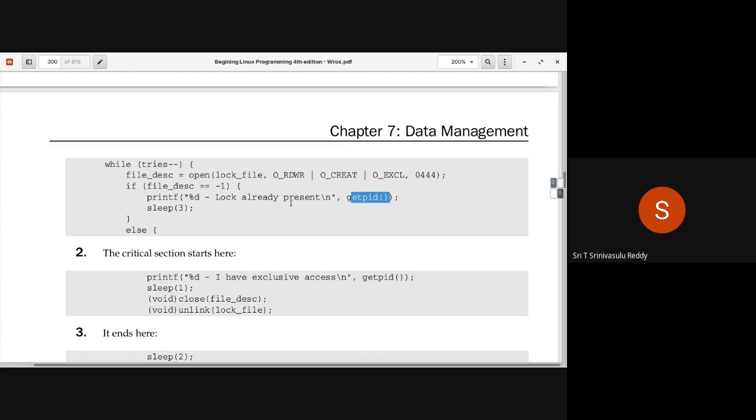So whichever program failed to get the log is saying, my process number is so and so, log already present, I cannot get the log. After that, there is sleep 3.